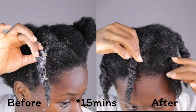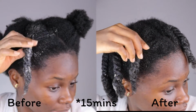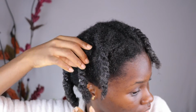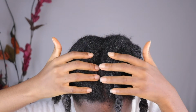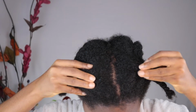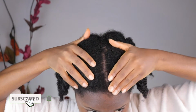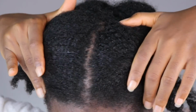You can almost not tell that there's any product there. You can't even tell that I put as much as I put, because it's as if my hair just literally took in everything, you know. So yeah, this is it after washing that out, and my scalp is clean and everything is all nice and good.